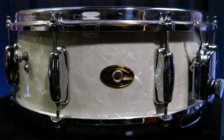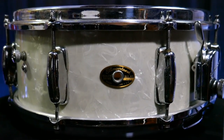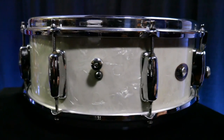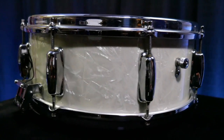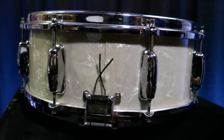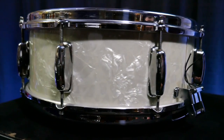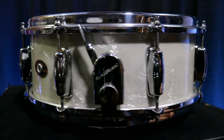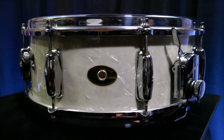It works perfectly and is probably in the best condition of any drum I have. It has the original wrap — not too many dings or scratches on any of the hardware. I really love vintage drums done in a white marine pearl finish. It has reinforcing rings, those awesome stick saver hoops, the zoomatic strainer, and I love the way Slingerland lugs look. Now let's take a listen to this Slingerland 60s era Artist Model 14x5.5.